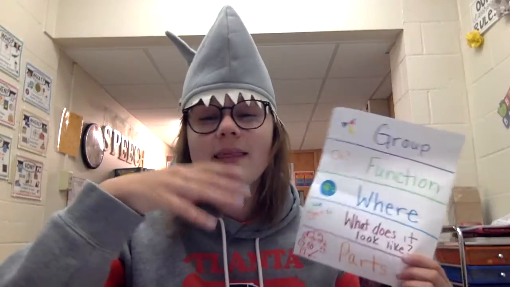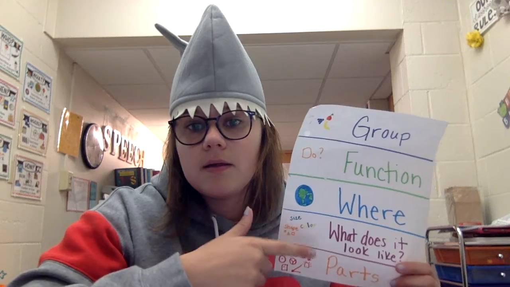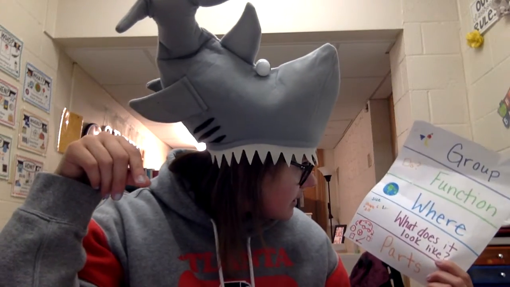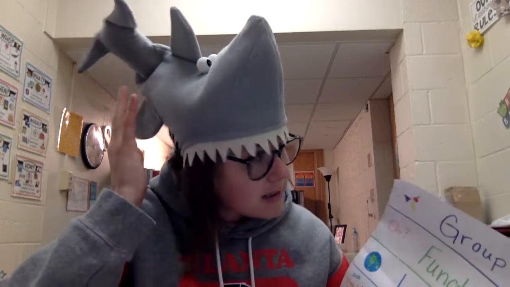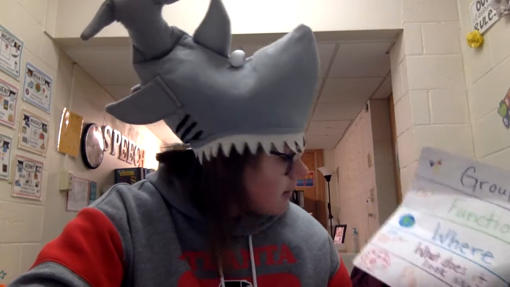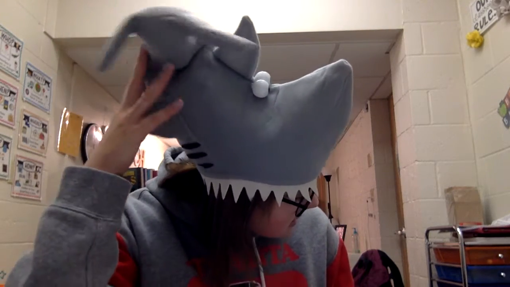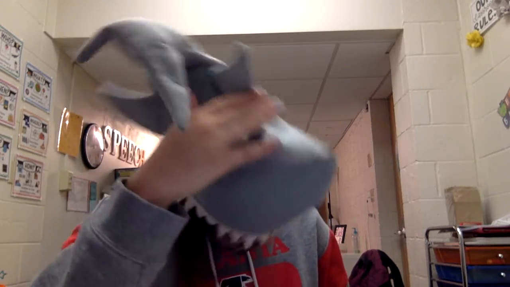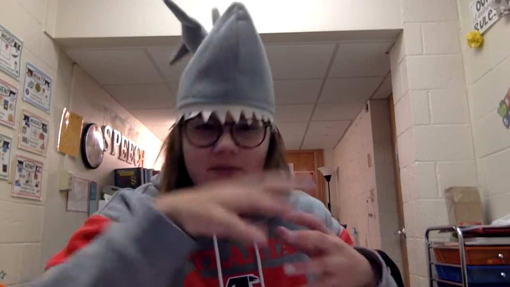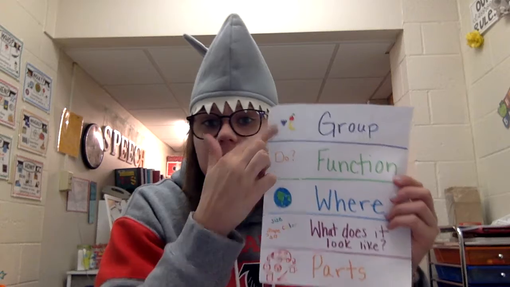What does it look like? So size, shape, and color. The size of a real shark, not the one that's on my head. They are huge. They can be really, really large animals, bigger than people. The shape, they are long, sleek animals. And the color is that, well, this one is a gray. And a lot of times when we think of sharks, we think of them as being gray. And the last is the parts. So what kind of parts do we see on this shark? Right here, we've got some sharp teeth. We've got a fin and a tail. We've got eyes somewhere on here. And they have, like a long body. So that's the thing when we think of a shark. That's the way that we can describe them.